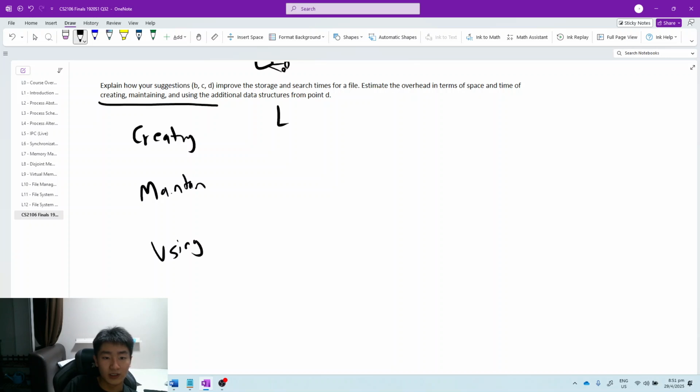In the original linked list method, creating required going to the end of the list to add more. For maintenance, I don't think there's a maintenance for linked list, so we just put it as blank for now. And using it, or getting the data, searching for it, also requires you to iterate through all n things, where n is like 1 million, 10 million.